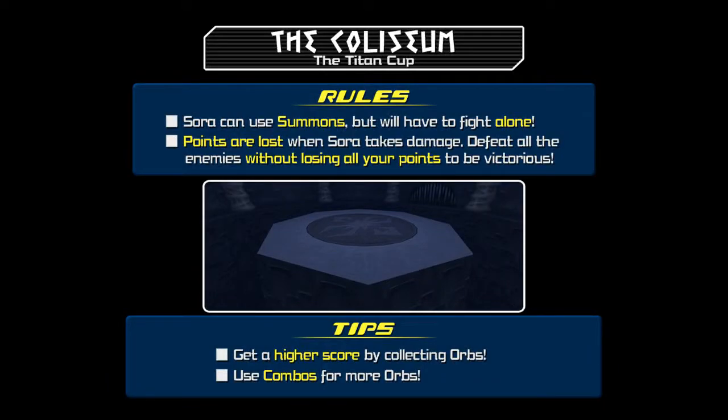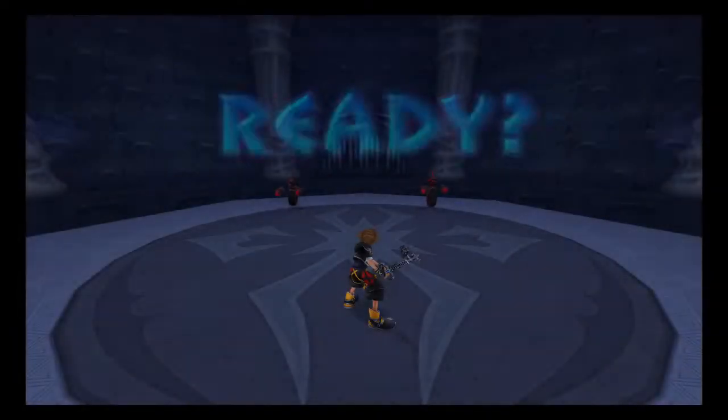Level 45. Rules. Sora can use summons, but will have to fight alone. Points are lost when Sora takes damage. Defeat all the enemies without losing all your points to be victorious. Got it.